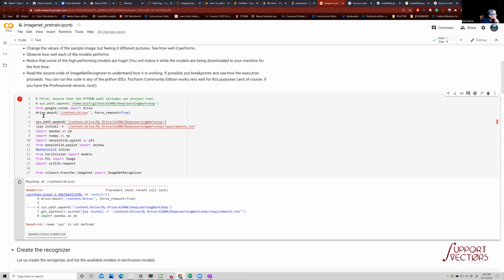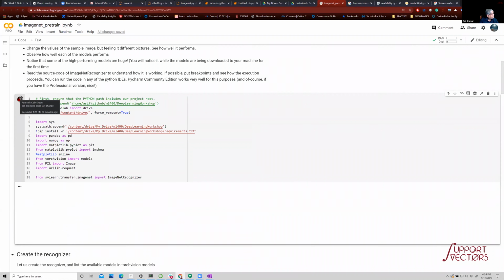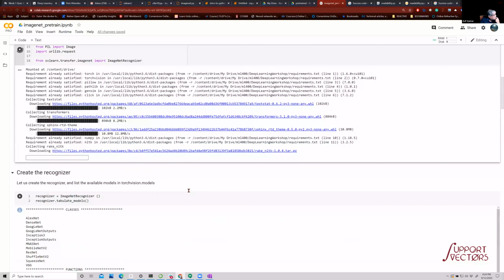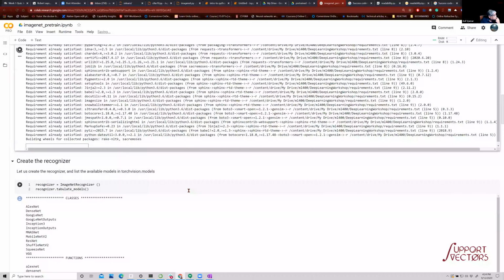Name sys, okay, import sys. I am using sys, but I think I forgot to import sys. Copy one line and bring it here. There it is. So obviously now I'm doing ImageNet.